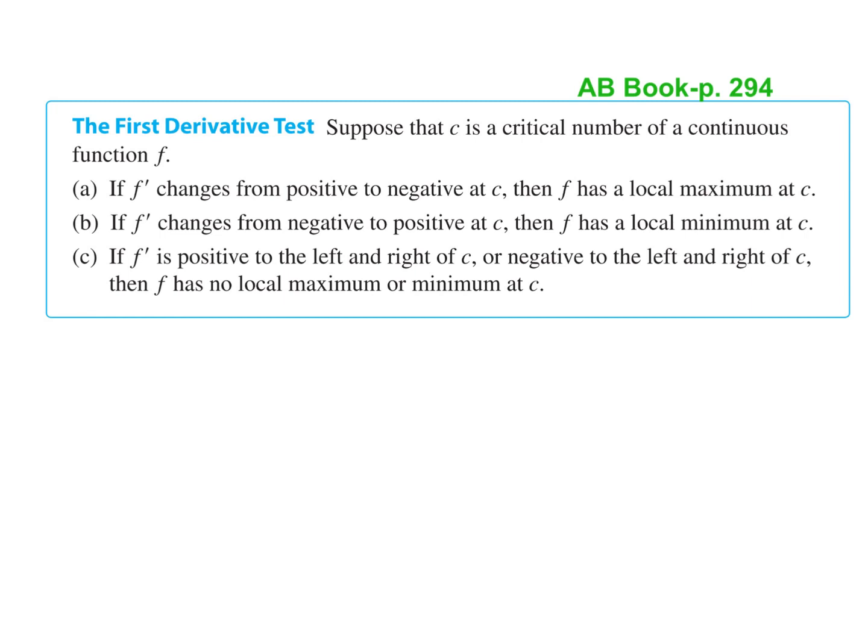Okay. So if the first derivative changes from positive to negative, and we just saw an example of that on the last page, so the slope of the tangent lines are positive, and then it switches to negative, then I'm going to have a local maximum at C, or a relative maximum, same phrase, okay? If the first derivative, the slope of the tangent line, changes from negative to positive, then we have a minimum.